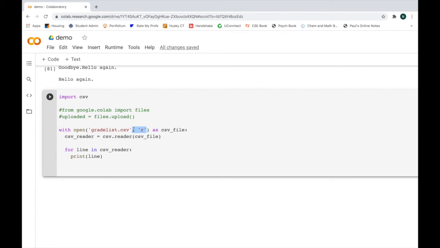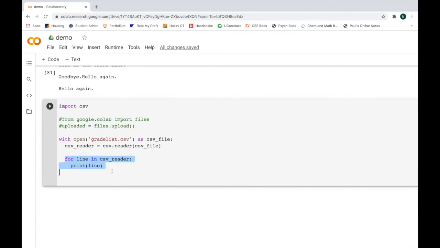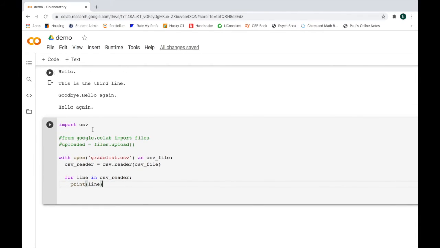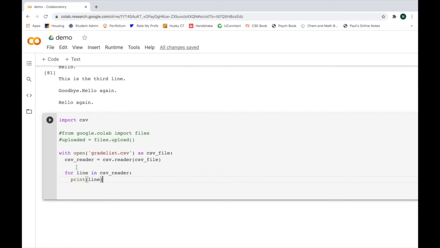I could even take it out to show you that you don't need it, because it defaults to reading. This is the file name I chose, csv_file. It could be anything. This line is essentially reading the file and putting it into the variable csv_reader. And then here you have the for loop. Like in the last example, it'll print each line in that variable.